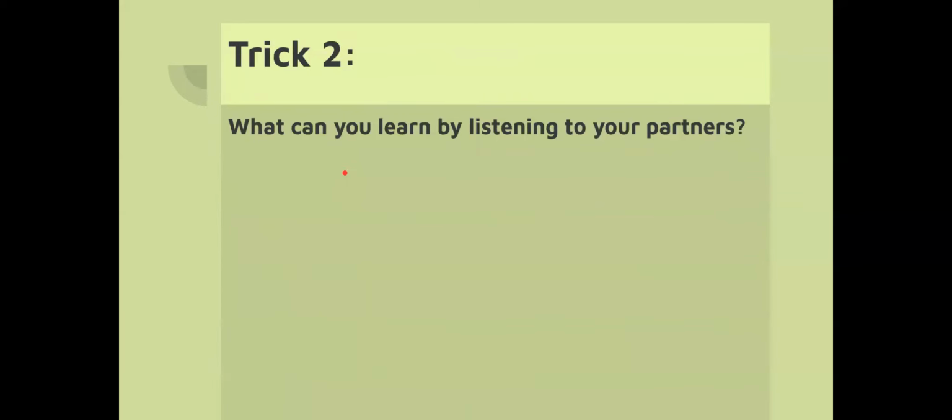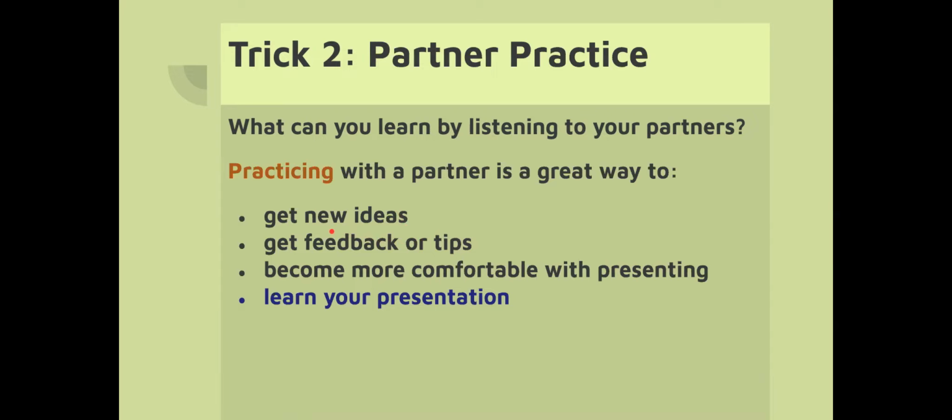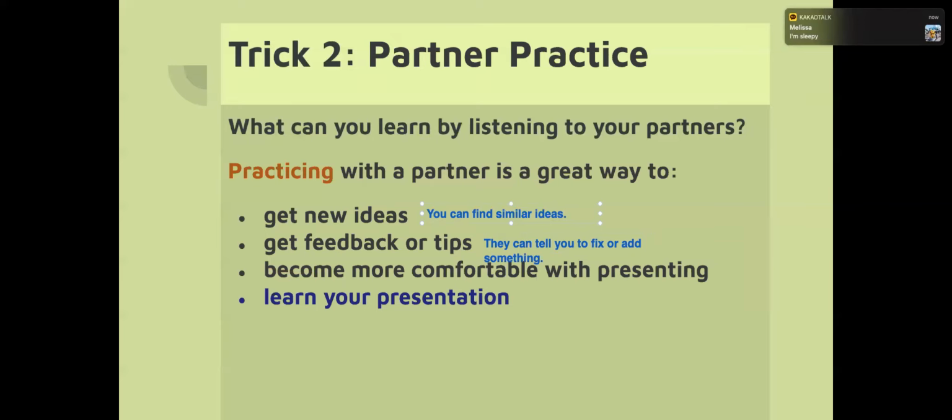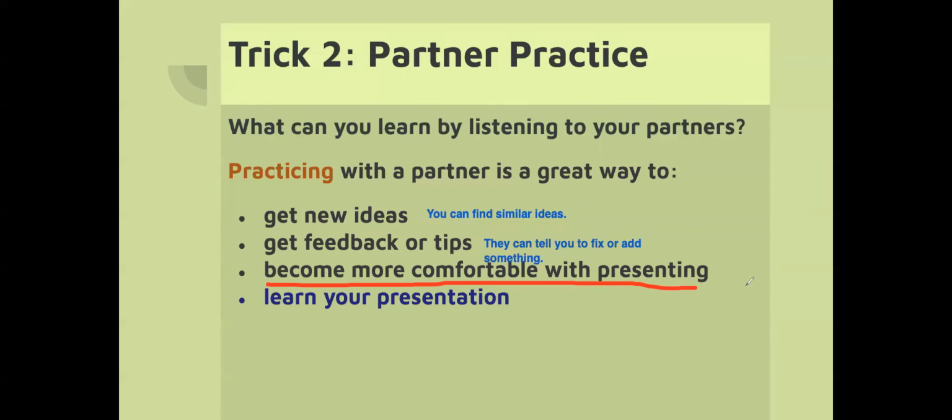Okay. Now think about this. If you do a presentation, if you meet with a partner and do a presentation, you can learn some things by listening to them, right? By practicing with a partner, you can get new ideas. You can get some feedback or tips so they can tell you to fix or add something. You can find similar ideas. Also, you become more comfortable doing presentations because you are practicing with another person, right? And it's also a great way to learn your presentation, okay?